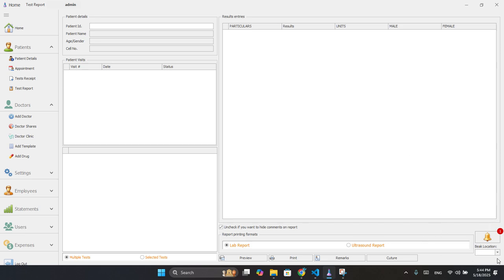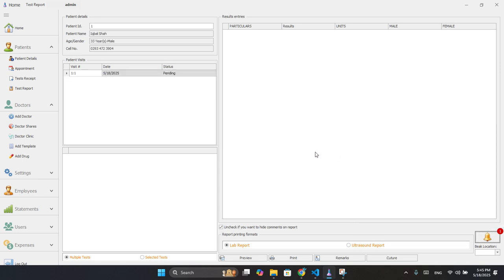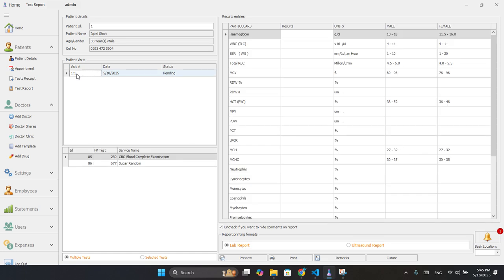and here you can see a notification, like one patient is pending, and once it is clicked, the patient visits appear here. So once we click on this visit, we will see the tests that were added to this patient.